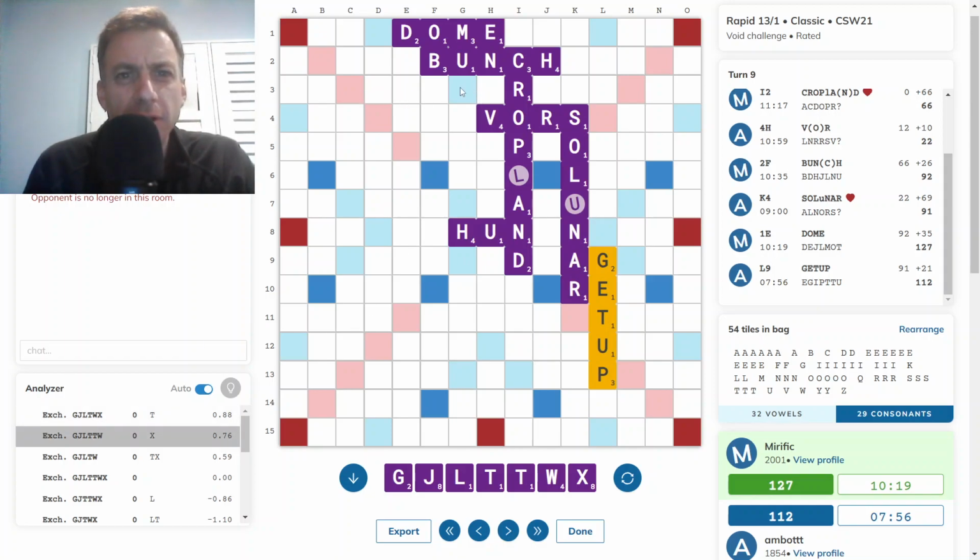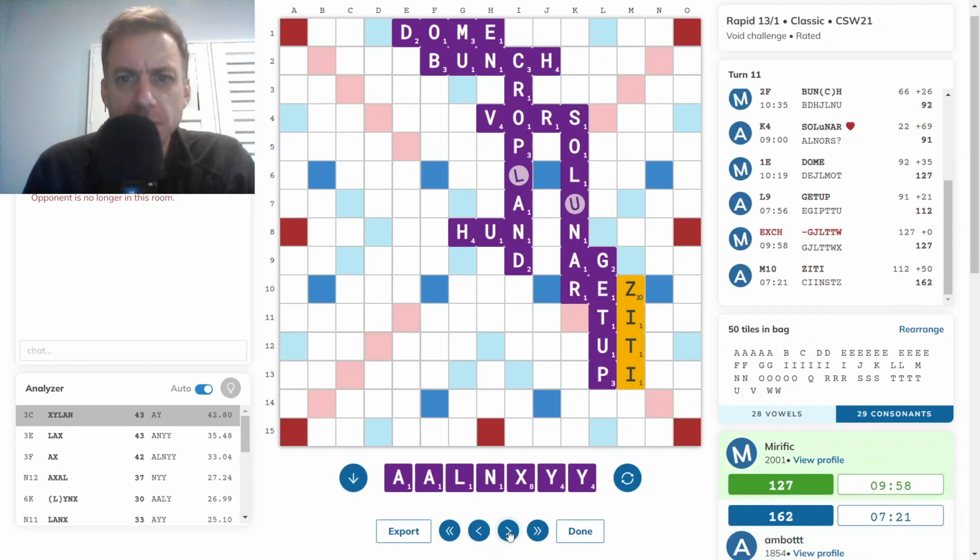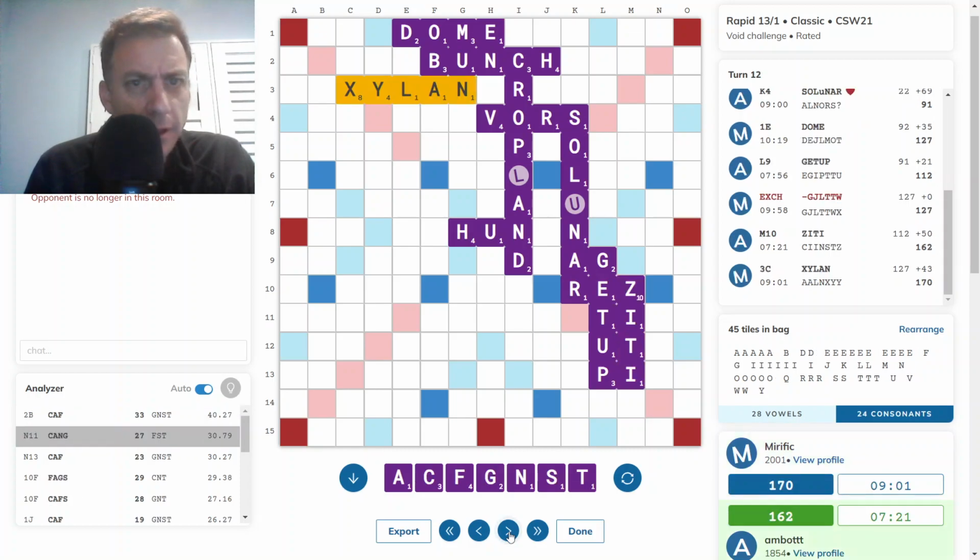The actual exchange, best to keep the T and get rid of the X, but I did like the X spot here. That was a 60-point play, if I could get a 5-letter play with the X doubled under mucks, making mucks. Anyway, I exchanged, and Zitty for 50. Opponent spotted the best one there. Zyland for 43 was best. And then Kang for 27 was opponent's play.